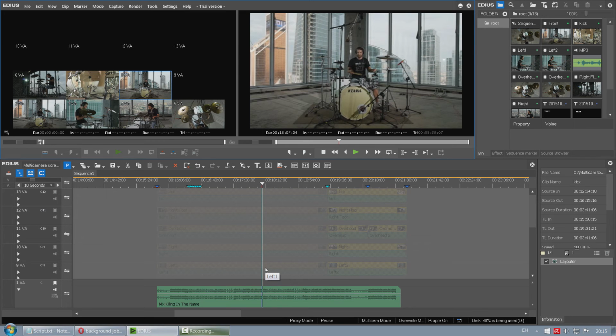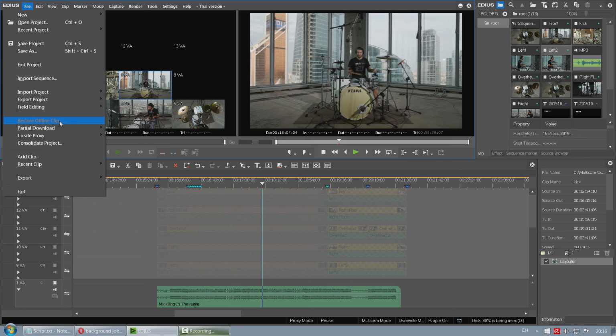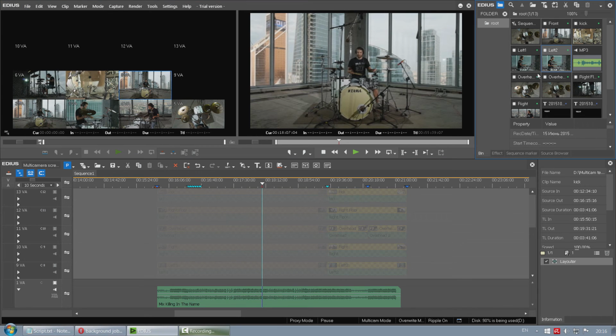Next, I would like to test it with my custom MP4 proxies, but here we've got another problem. Edius does not allow the user to choose the proxy format, and its relinking capabilities are quite limited. So if I want to relink that file, there's a menu here, restore offline clip, but that's grayed out. So unfortunately, there's no direct way just to tell Edius, go and replace that file. There's a trick for that.